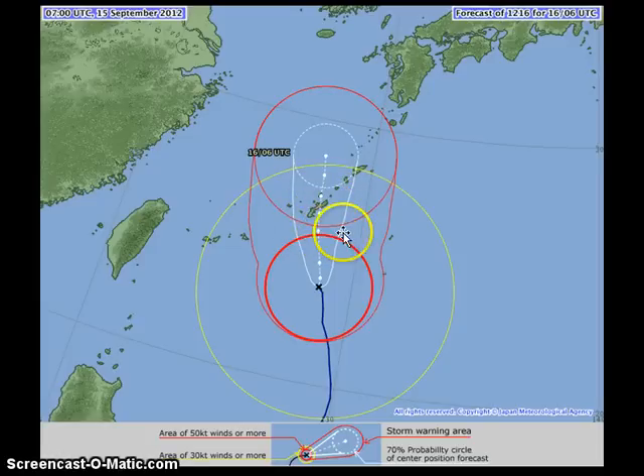Before that, we could probably see typhoon-force winds begin to impact Okinawa by midnight, then peaking roughly between 3 a.m. and 9 a.m., with landfall expected again by 6 a.m. We can't pinpoint exactly where the landfall point would occur, but this gives an idea of the timeline in the next 24 hours. After the peak winds, we will still continue to see typhoon-force conditions into probably the early afternoon hours, with tropical storm-force winds possibly staying across Okinawa and the rest of the Ryukyu Islands as late as Sunday evening, depending on the speed of the system.